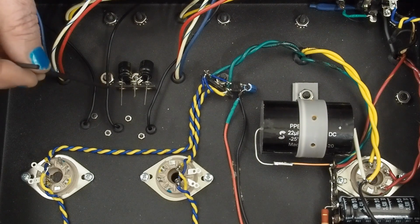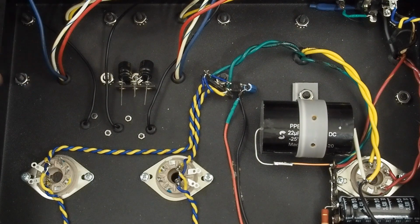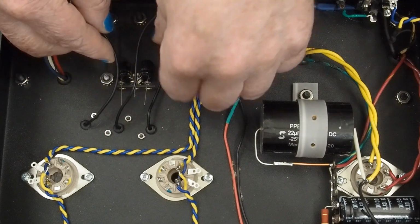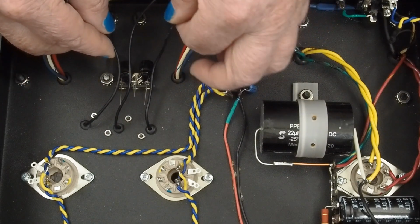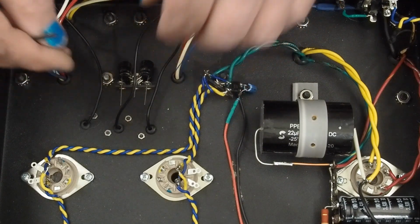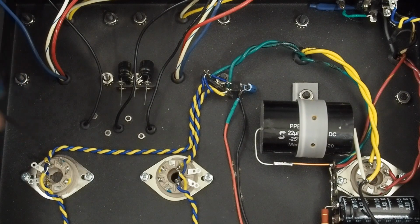That'll also be connected to our, this is going to be the ground. That's going to be going to one cathode resistor, and then that'll go to the other. So we're going to use this tag strip as kind of the grounding point for everything to do with the output tubes.